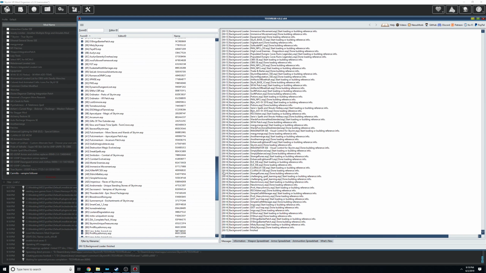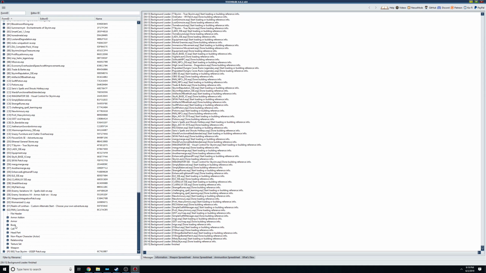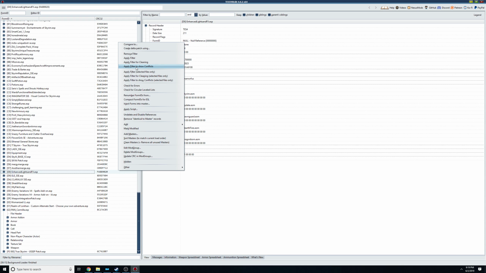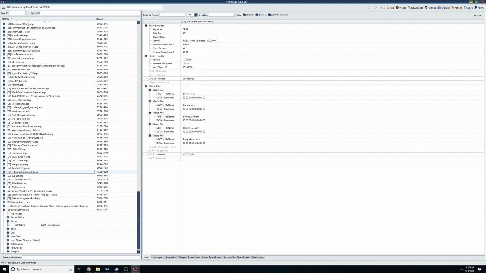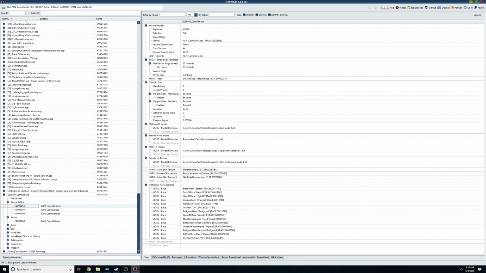So I can go down here. Now, when you open up a mod's records, it's got all the records. There's an easy way to tell if anything conflicts. You can click anywhere, but you want to do Apply Filter to show conflicts. That'll run a filter through Xedit that removes all the records that aren't conflicted. So anything in white has zero conflicts at all, so nothing in the mod conflicts.